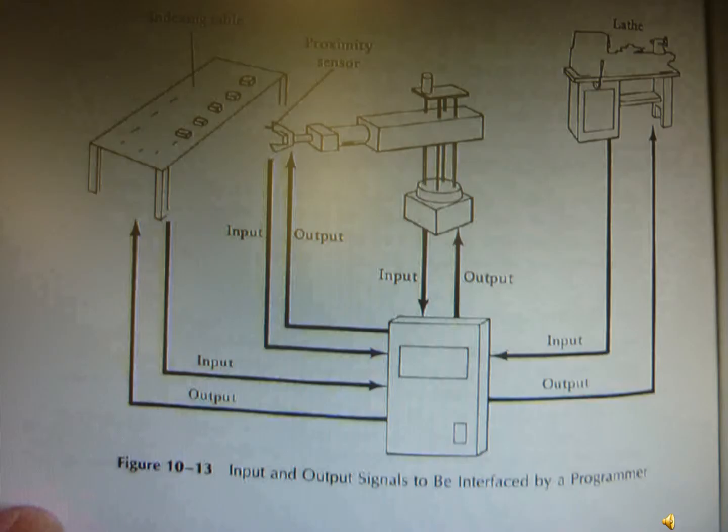Input and output signals are interfaced by the programmer. So the programmer can interface input and output signals. Then from the programmer, there is an input output signal connected to a lathe, connected to a robot, and connected to the workpiece. So this is the way the proximity sensor is attached at the robotic arm. From the main controller, there are many other units that can be controlled. The lathe machine can be controlled. The robot can be controlled. Workpieces can be controlled. Also the robotic arm can be controlled by attaching the proximity sensor.